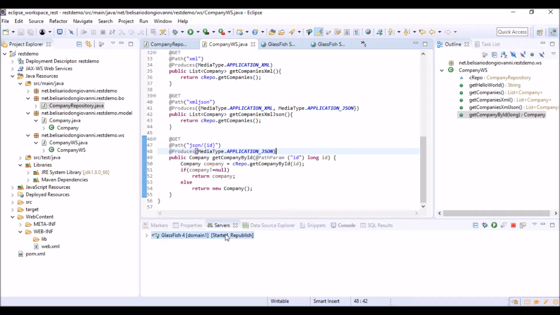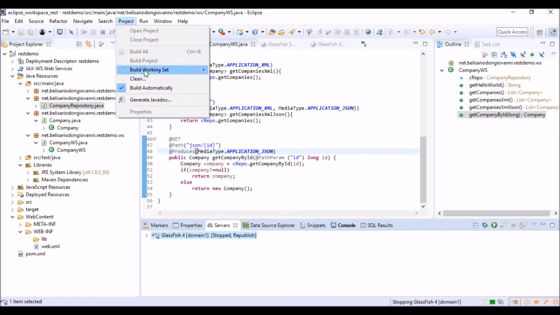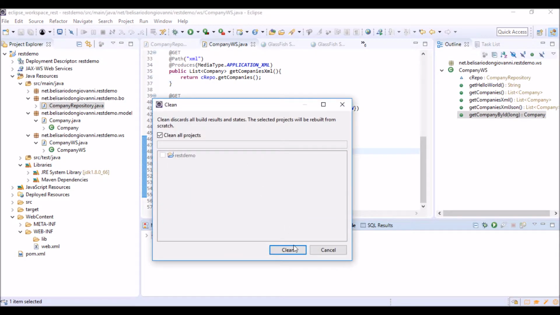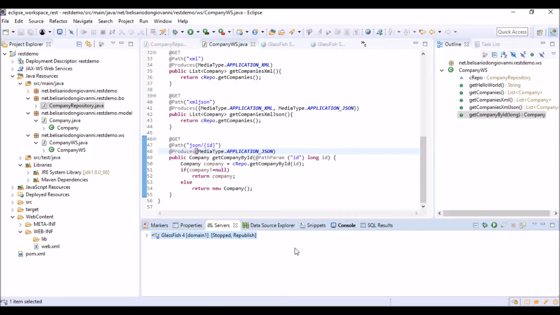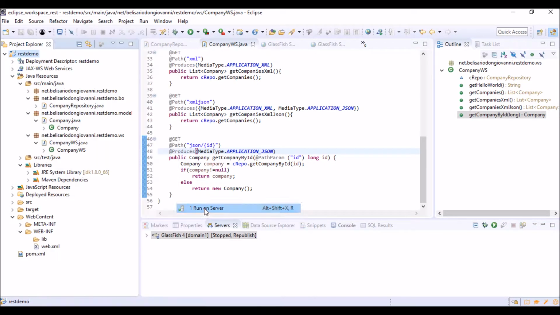Let's restart the application. Run on server.